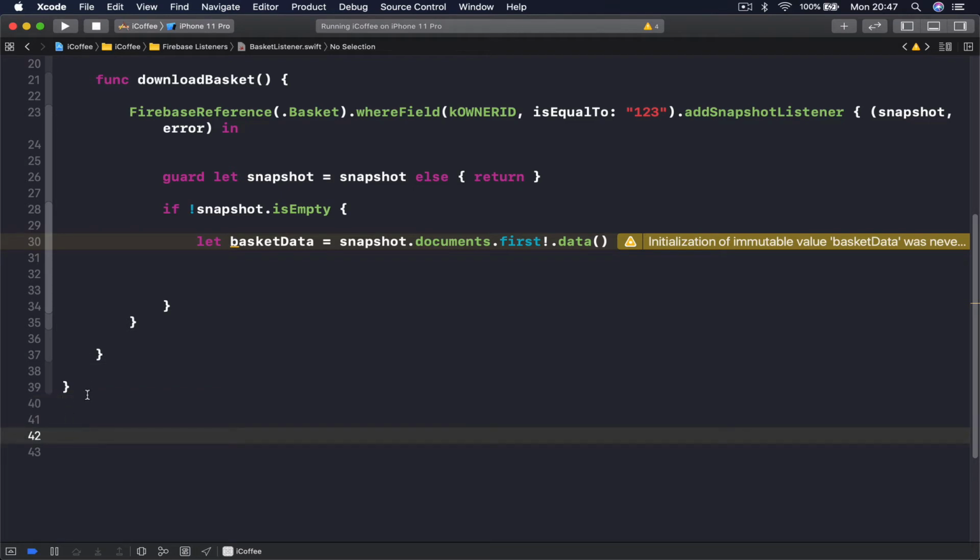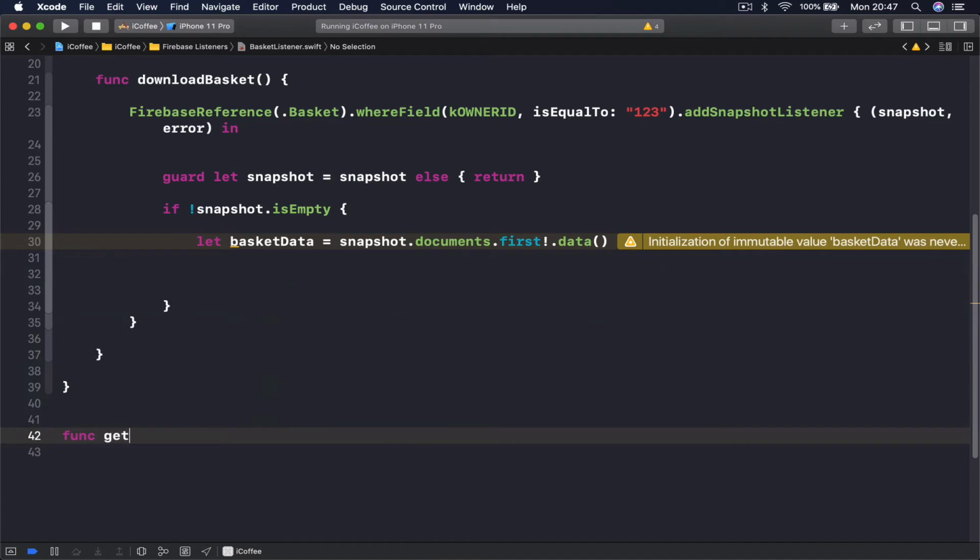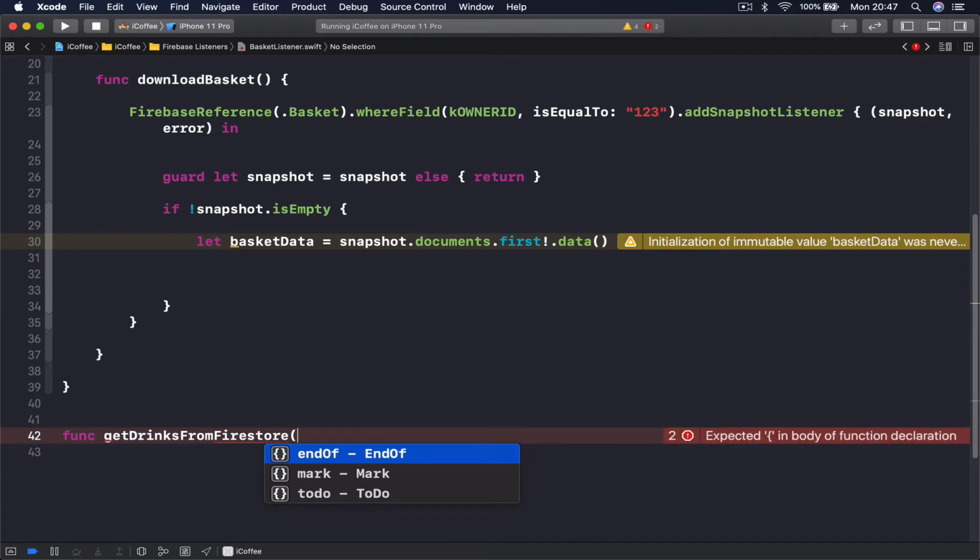So once all the curly braces are finished, we are going to say func get drinks from Firestore, and we need the drinks with specific IDs.